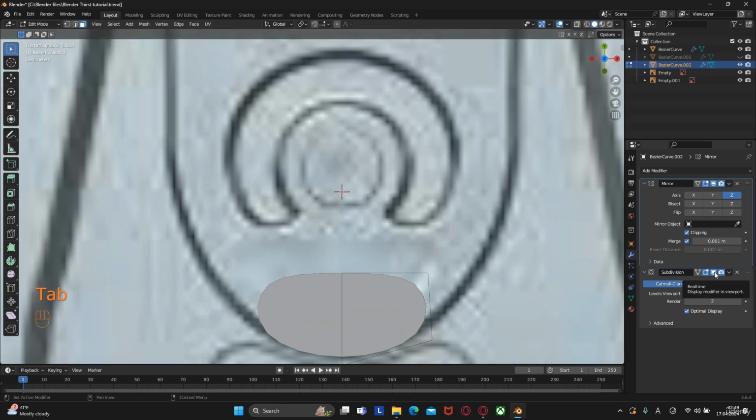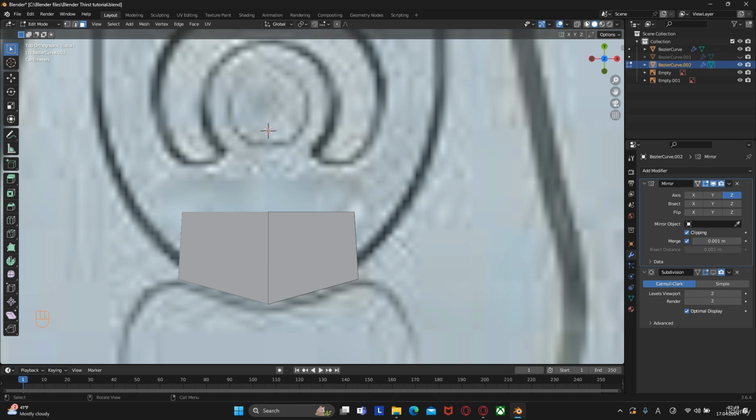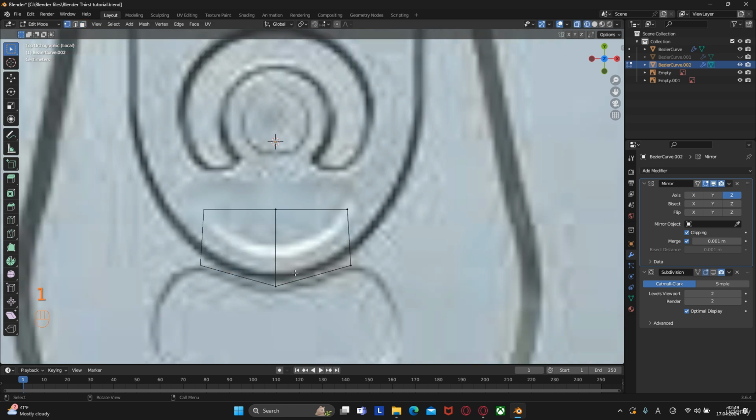And here we again simply move the edges and extrude them according to the reference, as we did before.